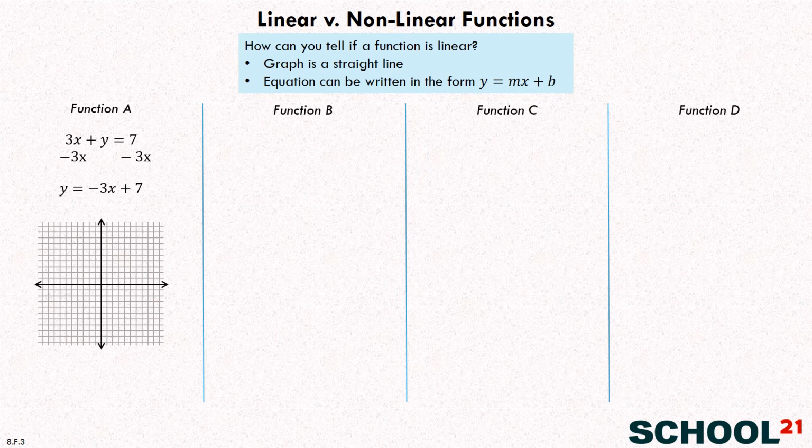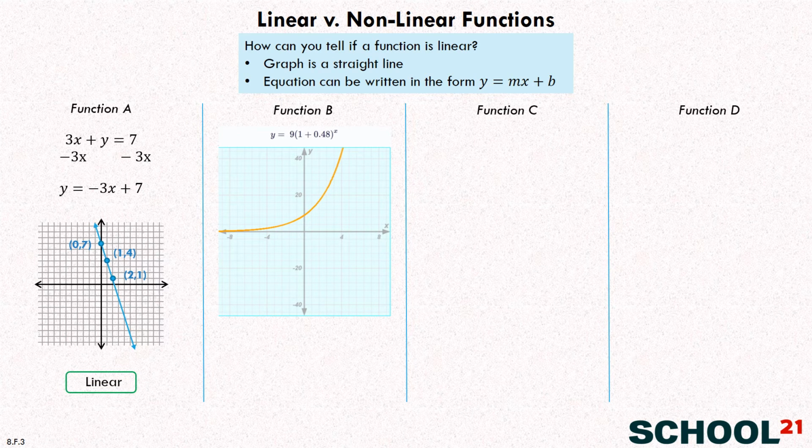Let's go ahead and graph it to see what it looks like. The first point we can put on the graph is the y-intercept. We put 0 in for x and then 7 for y. That's 1 point. And then we can put in, let's say, 1 for x, so 1 times negative 3 is negative 3, plus 7 would be 4, so (1, 4) is a point. We can put 2 in for x, 2 times negative 3 is negative 6, plus 7 would be 1, so we have the point (2, 1). And we could keep going, but you can see those points are lining up on a straight line. So the graph and the equation in y equals mx plus b form make us know that this is, in fact, a linear function.